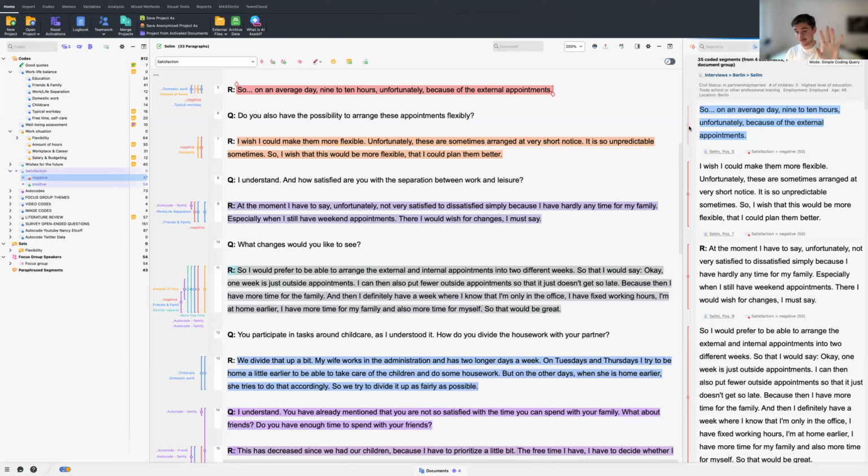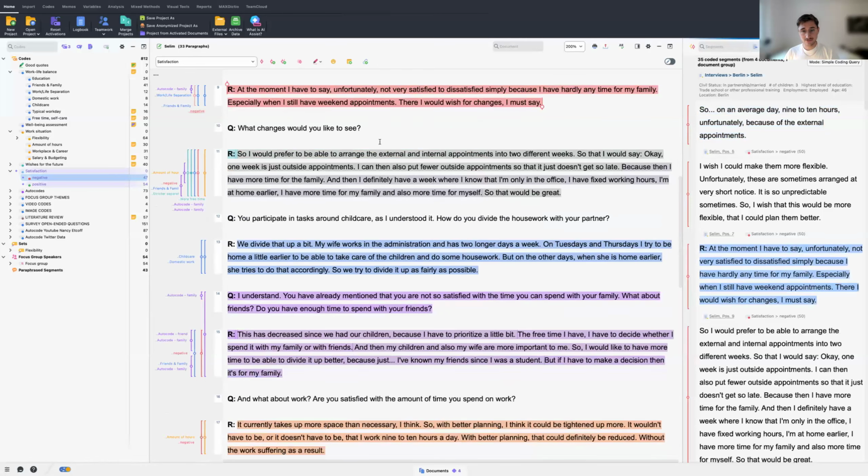This is very, very helpful if you have, for instance, a 200 pages book and you just mark one specific part in that book. You click on it here, it immediately opens and it shows you that specific part where you coded it. It's gold. You can open another one, and there it is. Very nice feature as well.